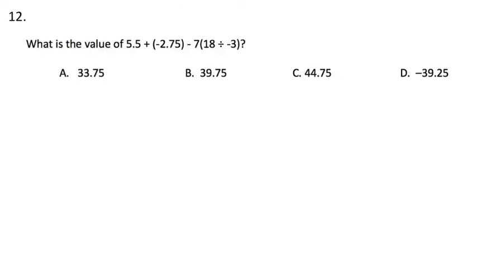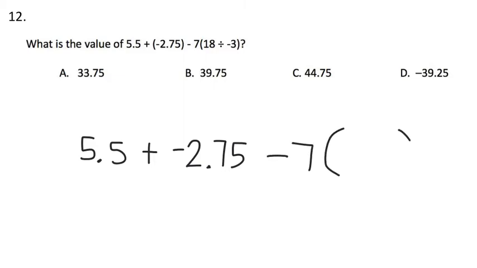All right, let's move on to number 12. Number 12, again, is another order of operation type problem. So again, we need to begin with what's on the inside of parentheses. So I have 5.5 plus, and I'm going to go ahead and drop that one set there just for a distraction, and also because they put that negative. So again, I'm just dropping them because they are basically already simplified. Now, I must fix what was inside the bracket for this expression here.